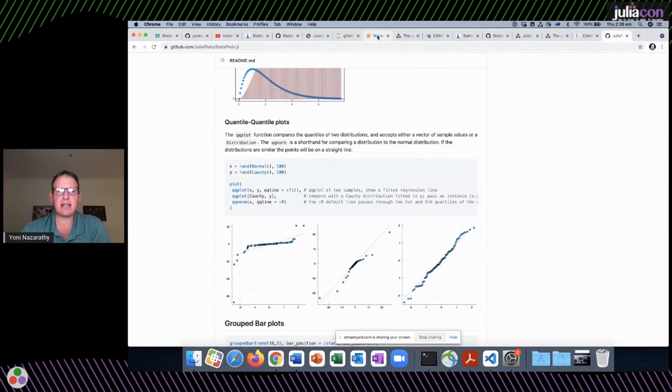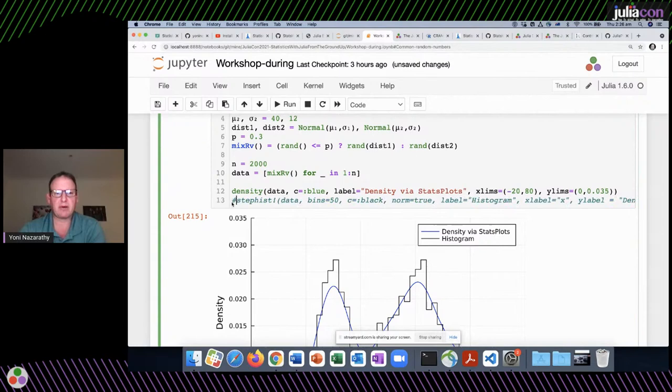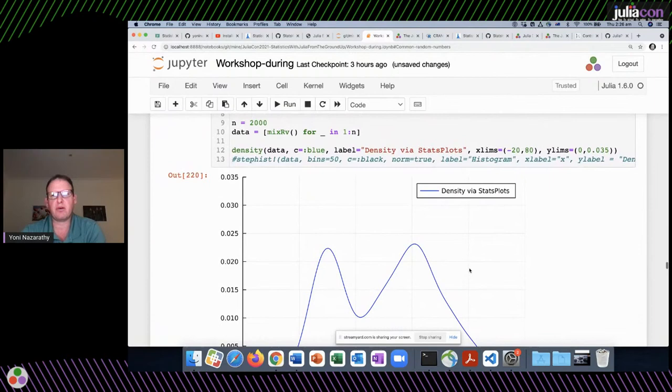This one is a density plot. So this is this one, and you comment out this line. So this is a smooth histogram. It's kind of a no-questions-asked fused histogram. You give it the data, and it plots the distribution of the data for you.